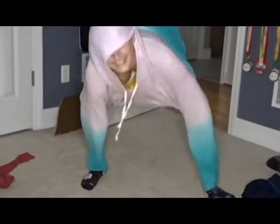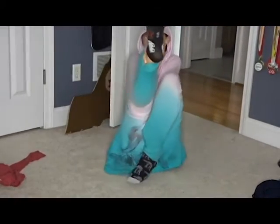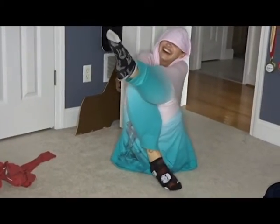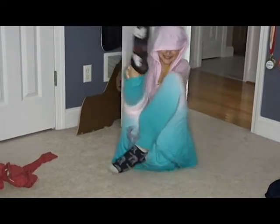Another good hack is if you want to look like a weird alien or something like you came from Area 51, you can do what Caitlyn is going to do. As Caitlyn is showing, you can creep out your friends and their families by putting your arms and legs in the armholes of the same hoodie. If that's not the thumbnail, I don't know what is. Believe it or not, this is not the first time she has done this at my house.